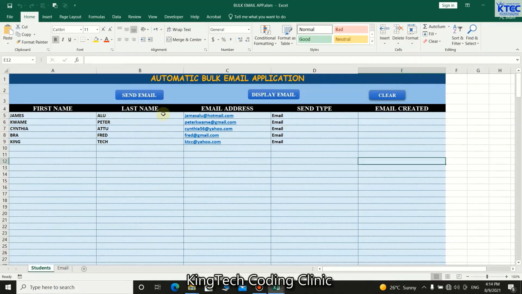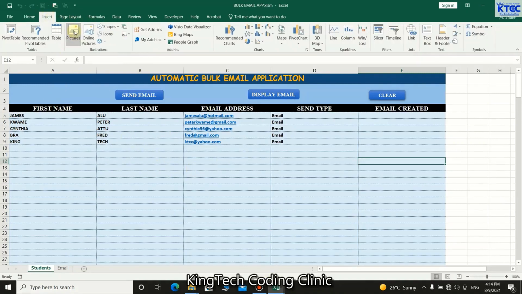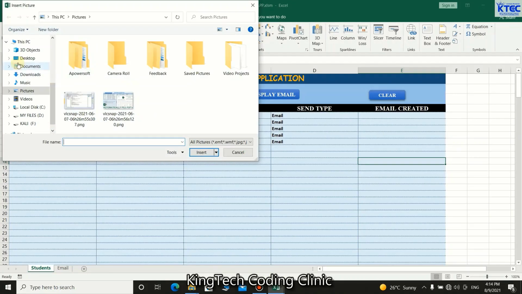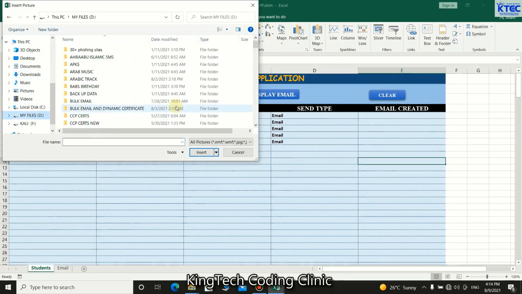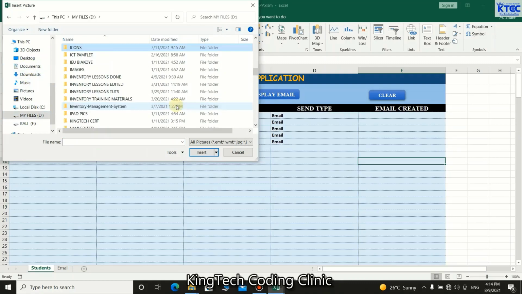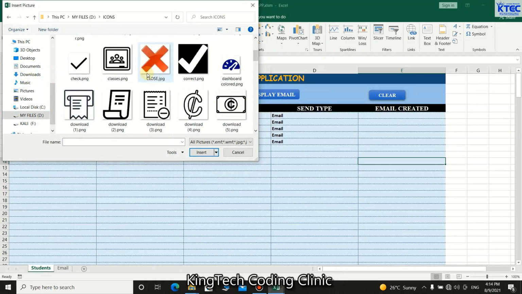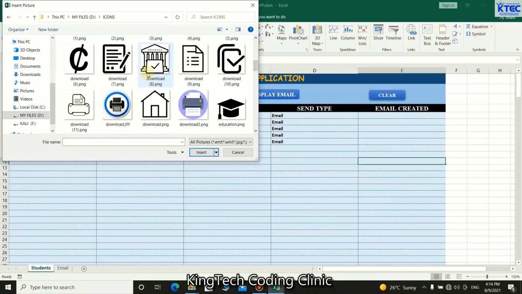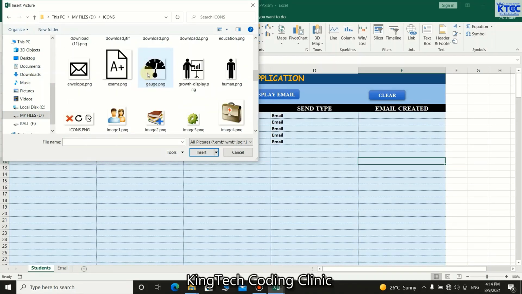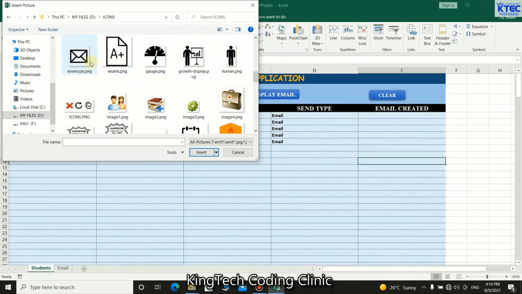Okay. So why not just have something like an email button here? Let me go to insert and go to insert picture. Since I have some icons in my files, let me just go for icons. Okay, I have that. Let me look for the email icon. Will this one be okay?